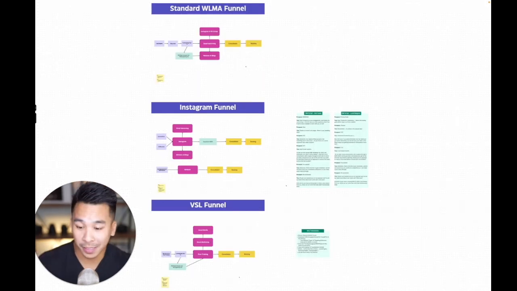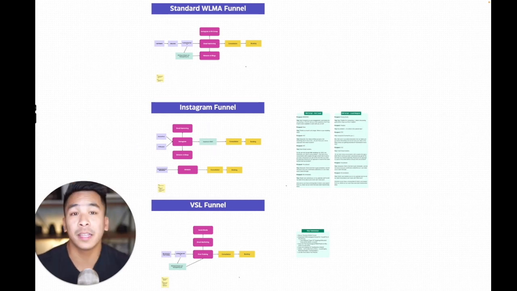So that is it, guys. Those are the 3 types of marketing funnels that you can use for your photography or filmmaking business. Primarily these first 2. Let me know in the comments what questions you have, whether it's about ad creative, creating an ad, maybe for the Instagram funnel, targeting, nurturing these leads, experiment and test different things.